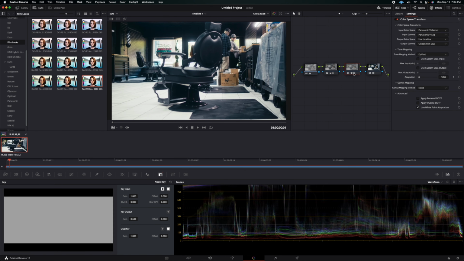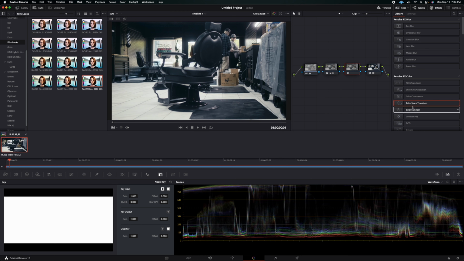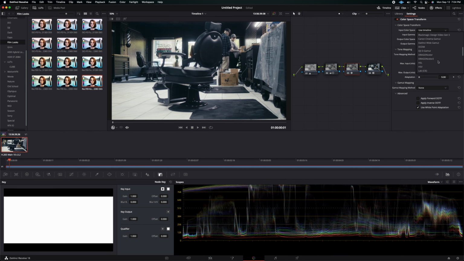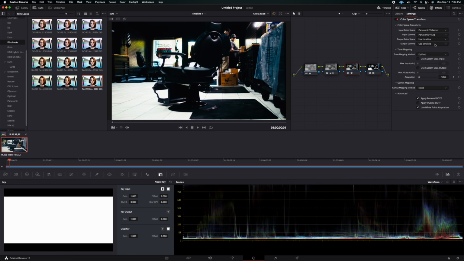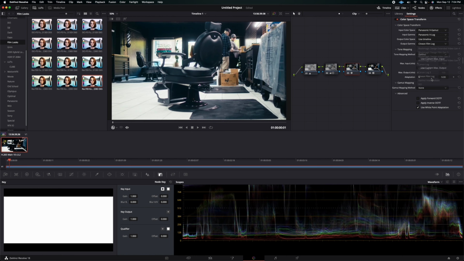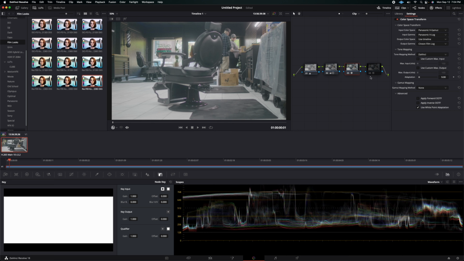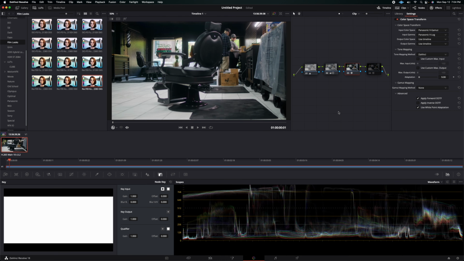I'm going to go ahead and reset that, and we're going to pull the color space transform back in since I messed everything up, and get it back to that neutral look here. There's my Panasonic V-Log and our Cineon film log. So that right there gives you that film look in a really, really simple way. Again, it's 4 nodes that you can do this, but if you liked just getting it to that neutral color space, you can just do this in 3 nodes as well. So hopefully that helps you guys color grade your footage quickly from a log format.